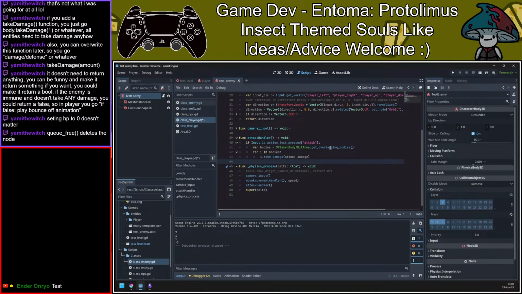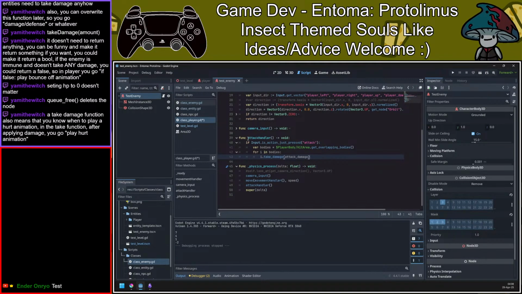I imagine eventually we're going to have a function called damage handler, which has an input for all of the stats of the attack and an input for all of the stats of what is getting hit. Take damage function means that after applying damage, you also play the hurt animation. And that makes sense.